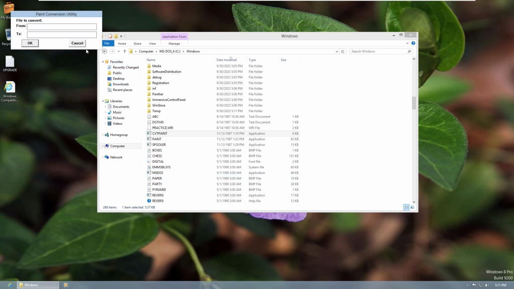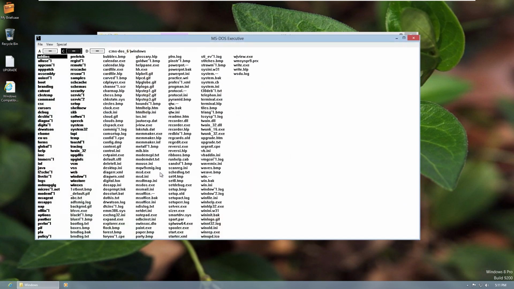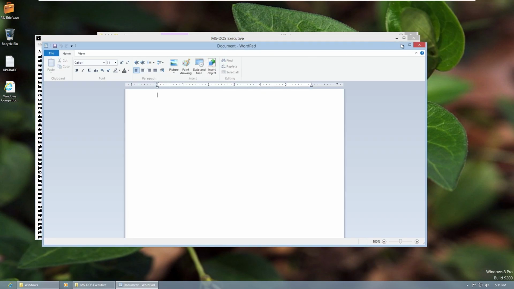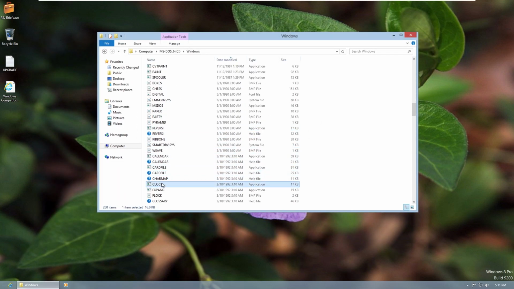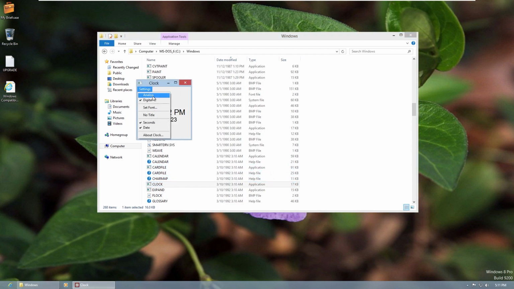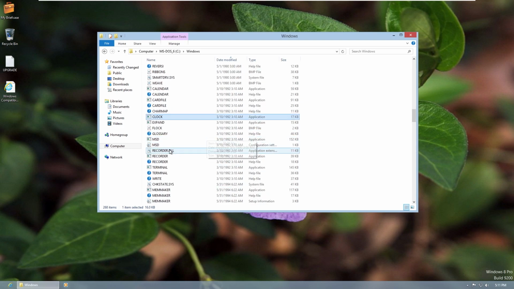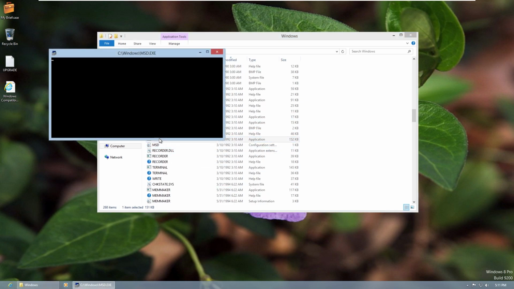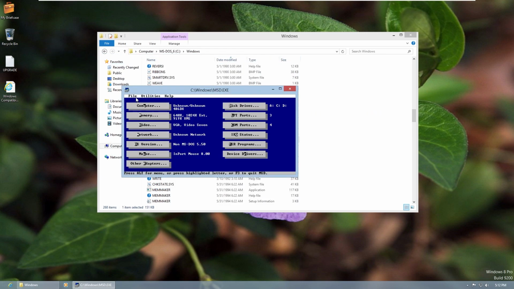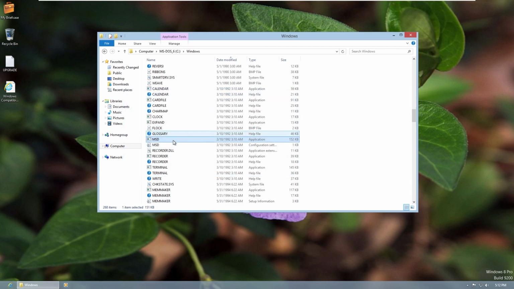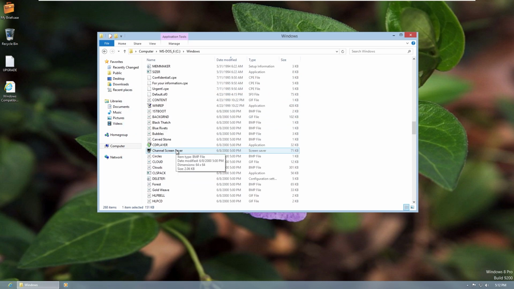And yep, it's still working, that's really good. The MS-DOS application, yep, it's still working even though it doesn't want to support, so that's pretty good. The clock app, let's see if the clock app still works, and yep, still working. Even though they had updated the About box, MSD only launches as a window now instead of the full screen mode, but the CD player only opens Windows Media Player.